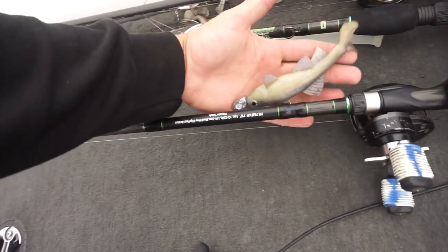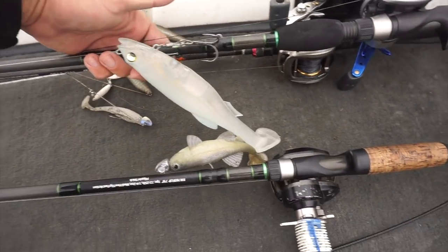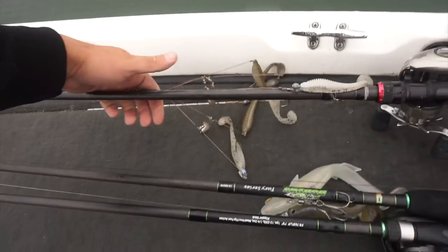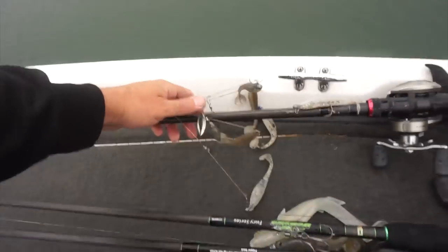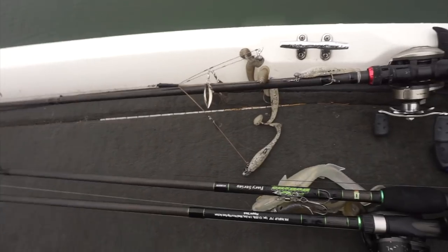And now competitors on the big side. We got the 6 inch Trash Fish on a jig head right there. Got the 8 inch Mega Bass Mag Draft. And then like I said, I had to cheat: the Alabama rig. We got 3-inch swimbaits on there, but you know what, it's about 9 or 10 inches long total. So whatever, it's a big bait.